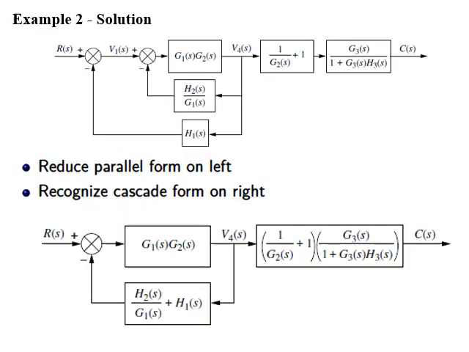Dear students, now after applying parallel form and moving G1 of S, you can see that two subsystems at the right side occur in series form, whereas on the left side, if we combine both the summing junctions, a parallel form will be created, in which H2 of S or G1 of S will be in parallel to H1 of S. After applying these forms, we will have a system shown in the second figure of the slide.